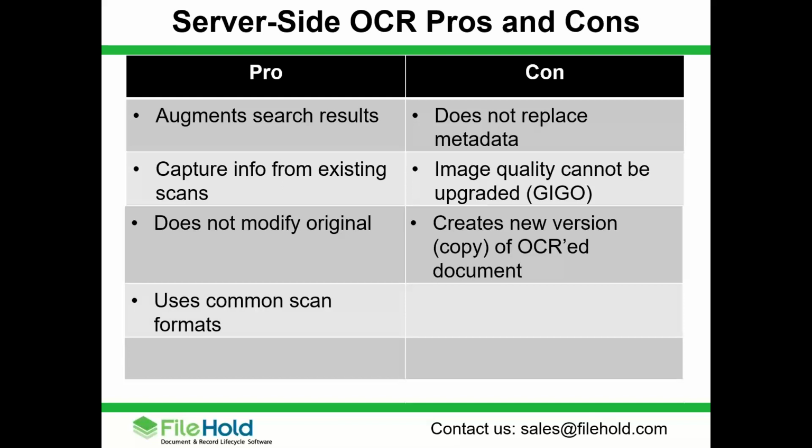Those are our two most common outputs, PDF being usually the majority of what we see as the output. The downside of it is it only works on PDF and TIFFs. So if you're dealing with a bunch of JPEGs or similar kinds of documents in the system, you may need to convert those into PDF before you bring them in. Now you can use the FileHold viewer to do that process, but we want to point out that this only works on PDF or TIFF documents. It does not work on a JPEG or a similar kind of image like that.